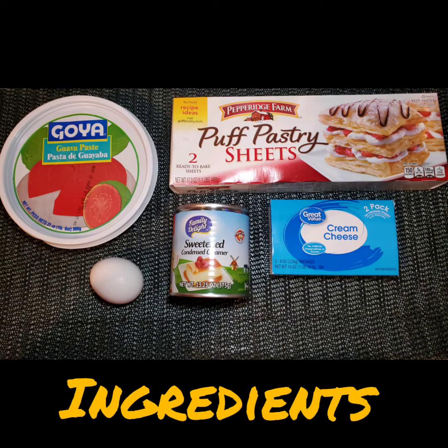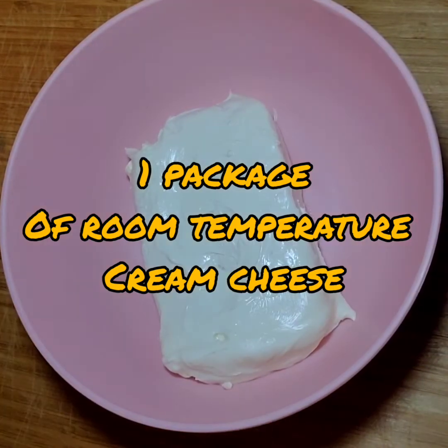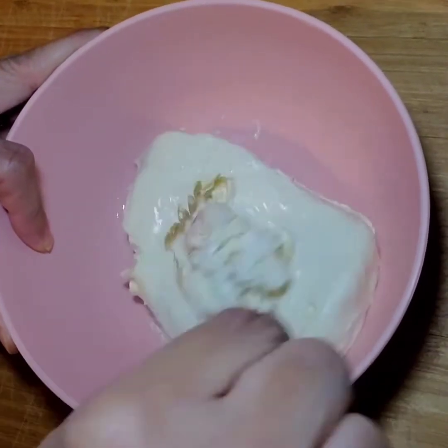Today we're making Pastelitos De Guayaba. For the ingredients, you're going to be needing cream cheese, condensed milk, puff pastry, egg, and guayaba paste.